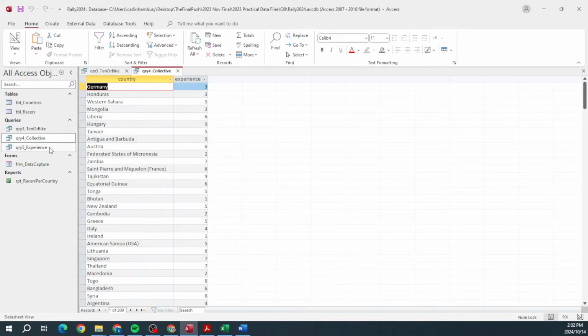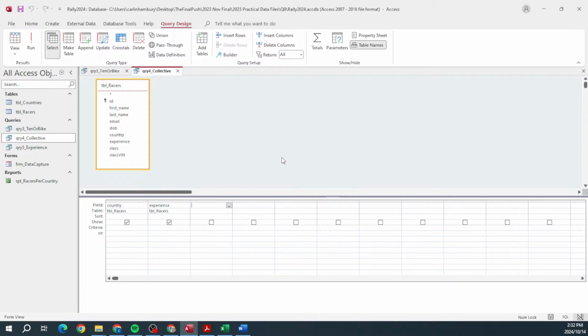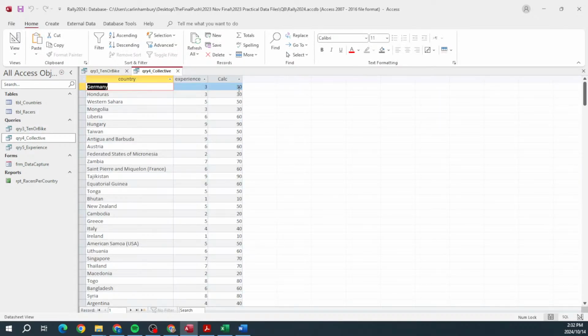Experience. Okay, so I'm going to go calc, and I'm going to say my square brackets now, experience, and I'm just going to say times 10. And there you can see now it's multiplied whatever was in experience by 10.